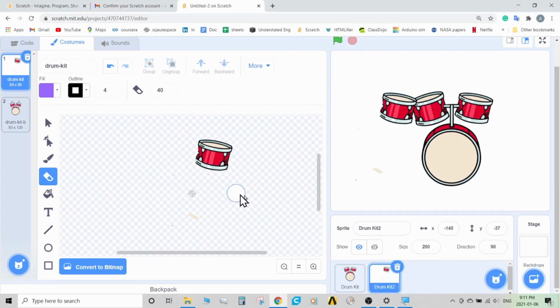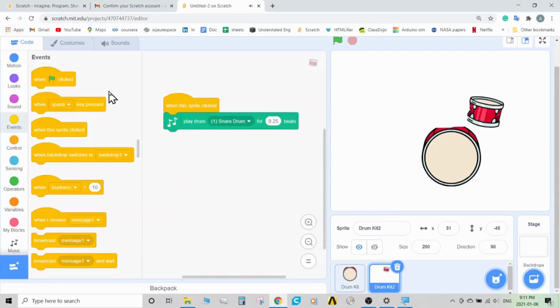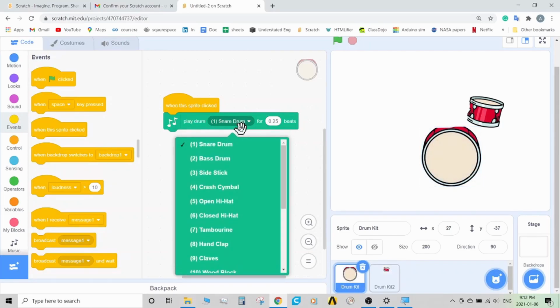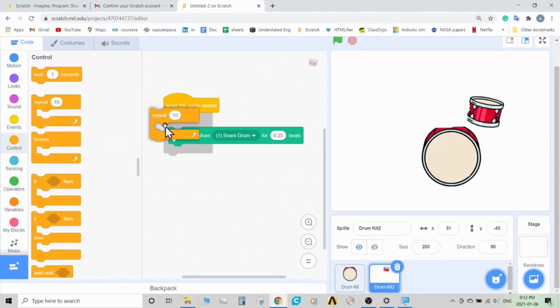So there I just erased all of it except for one small drum, and here I'm just erasing the small drums to leave the big drum. And I can kind of put them together, but now they're separate characters so that if I click on one or the other, they make different sounds. Before, they were all together as one character in one picture. So there's one sound, and then the bass sound.